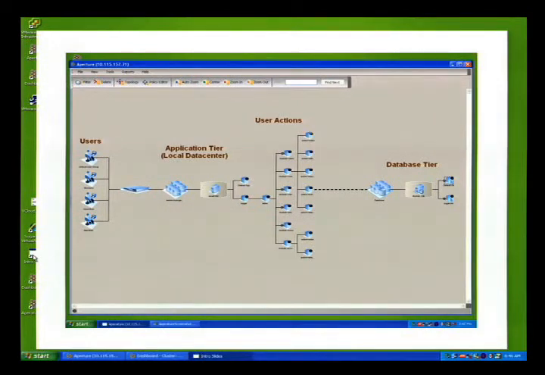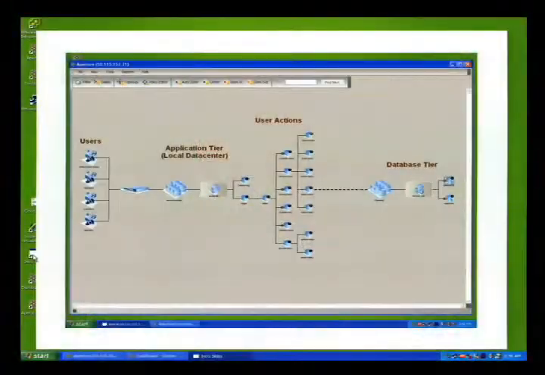This is an overview of our running application. On the left, we have a representation of the users generating the load onto the system. In the middle, we have the application tier, the application server that's actually responding to the users. To the right of that are the user actions. These are the things that the users do with the system. So things like clicking on a button, clicking on a link, and these are the things that we tie our policy to, that 4-second metric. These typically would represent transactions of some kind. Transactions, user actions, exactly. Maybe a URL would be a way to think of it in some cases. And in the far right, we have the database tier, which is running everything.